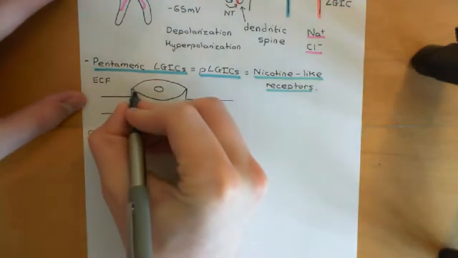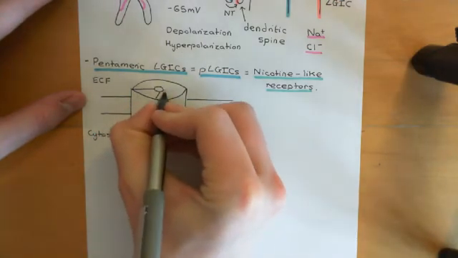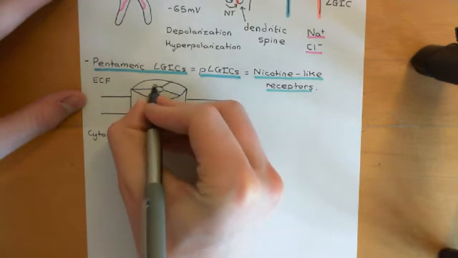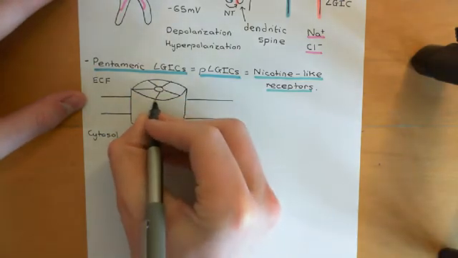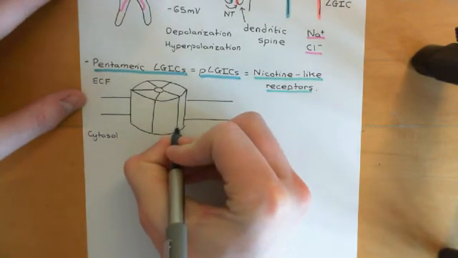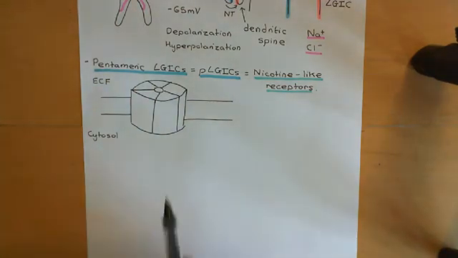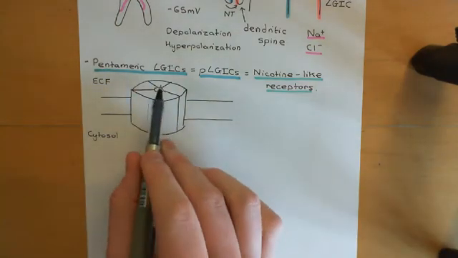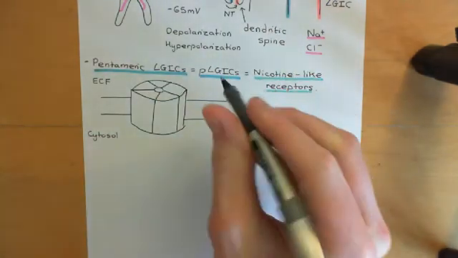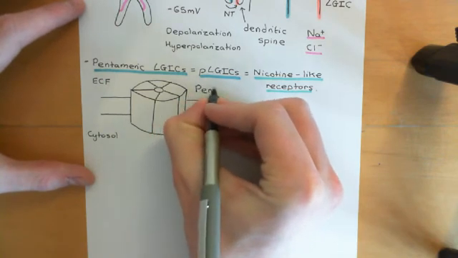Now the key concept I wanted to get across with this picture is that it's not an individual protein. It is in fact a pentamer, so let me get that across. It's made up of 5 separate proteins, which I've now split up here, which all stick together to make the full cis-loop ligand-gated ion channel. So 1, 2, 3, 4, 5. The full thing is called the cis-loop ligand-gated ion channel. So clearly it is a pentamer.